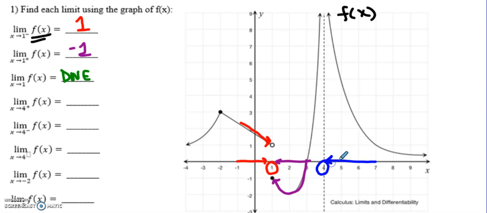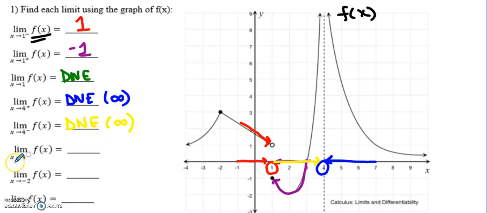So the next one, the limit as x goes to 4, well, here's 4, coming in from the right, going up to infinity. Now keep in mind that's me describing the limit. Overall, the limit does not exist. I'm not approaching anything, but I could describe it as infinity. Coming in from the left, I know yellow is not the best color to read, but we'll work with it. Coming in from the left, my graph is also going up to infinity. So overall, the limit does not exist, but I am approaching infinity.